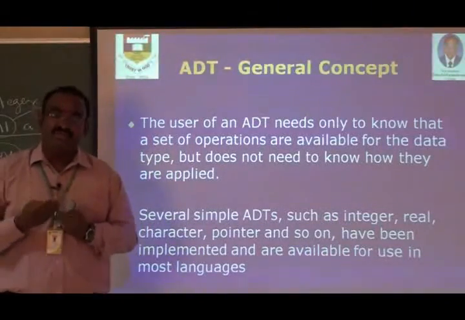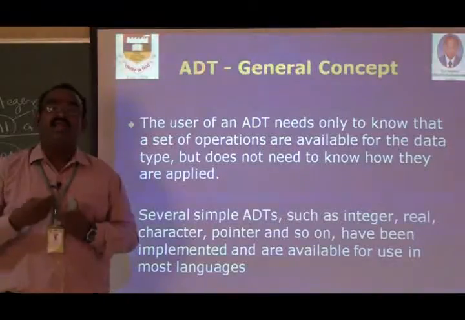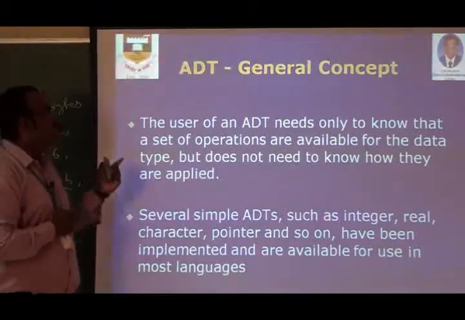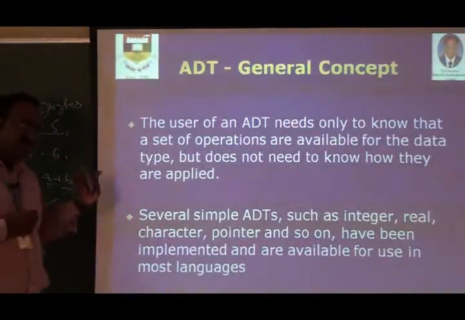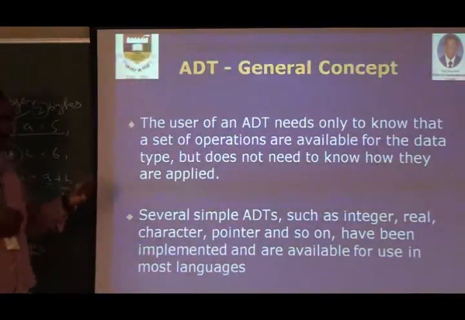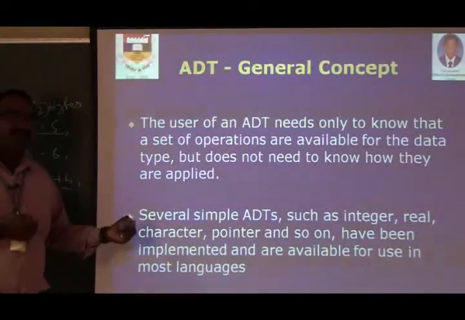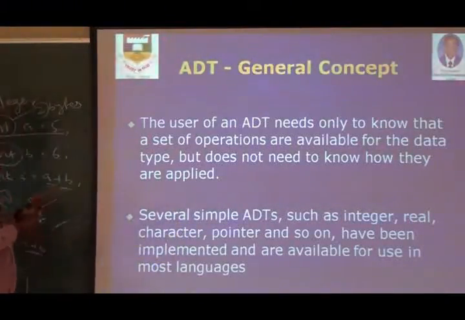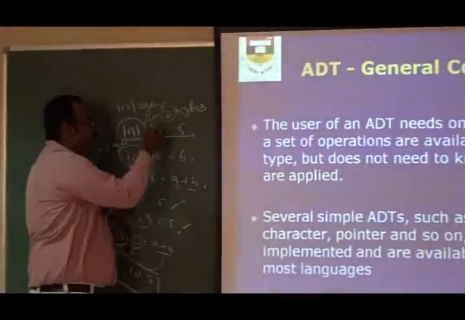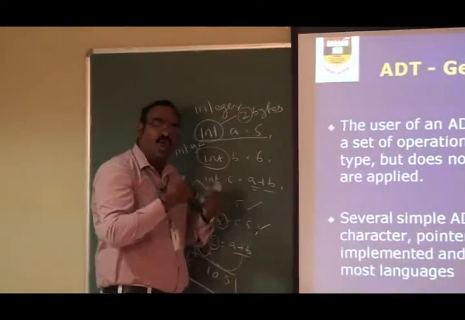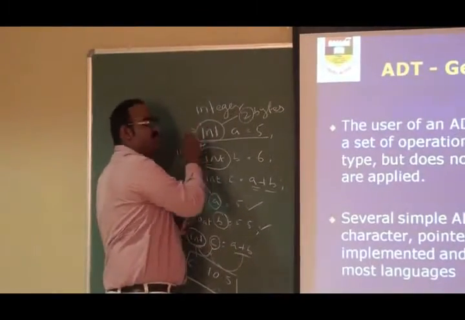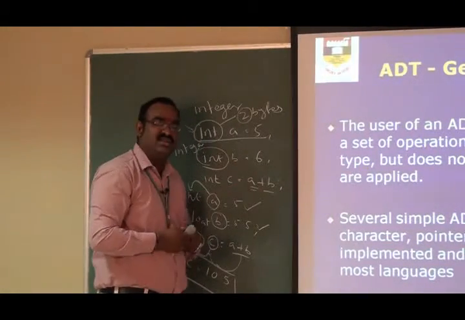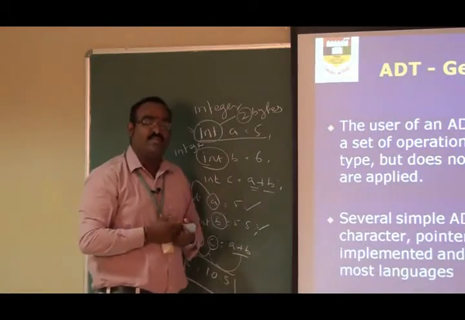So the mathematical abstraction is given by the ADT and you can execute the various manipulations provided by the ADT, that is called ADT, right? There are several simple ADTs: integer, real value, boolean, character, pointer. Everything we use is built on these simple ADTs. Integers occupy 2 bytes, but we don't know how the integers occupy 2 bytes. The programming language only provides the data type integer, that's all. That is why several simple ADTs are provided by any programming language.